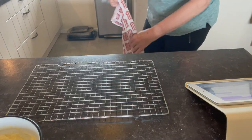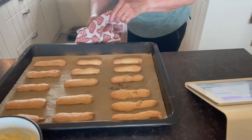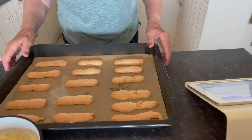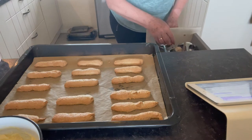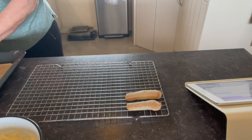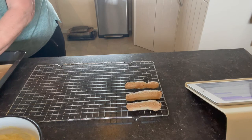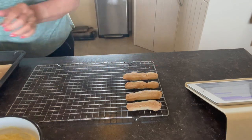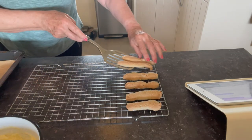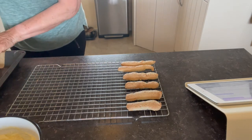Just going to take them out of the oven now. And they're nice and light brown, golden brown. They're looking all right for the first attempt. I'll take them off the baking tray. There we go. The paper slips sliding away.